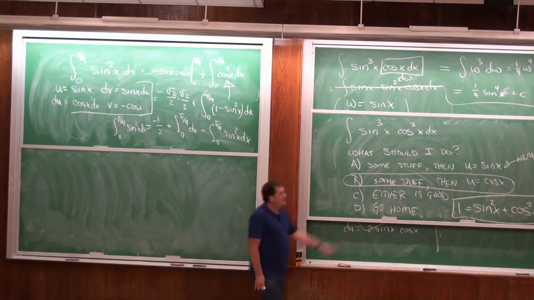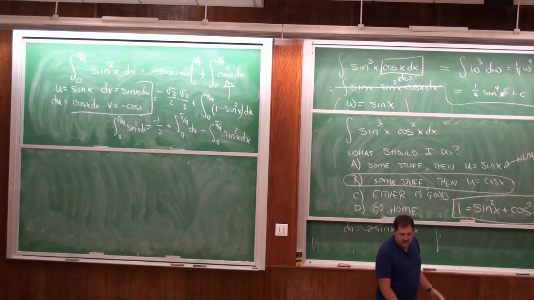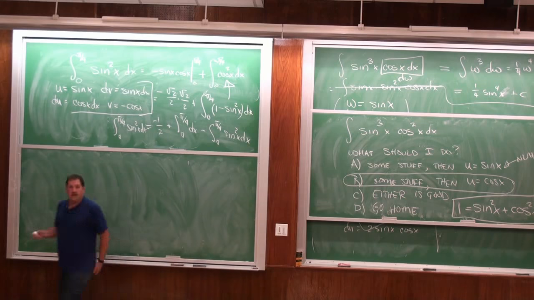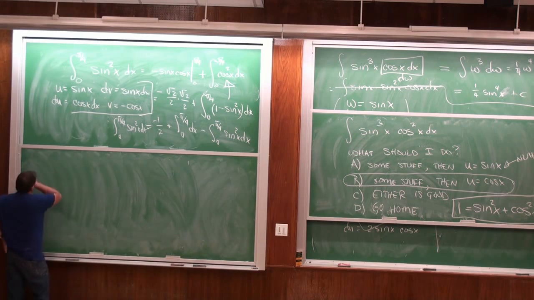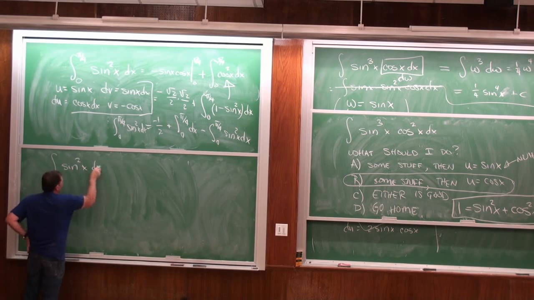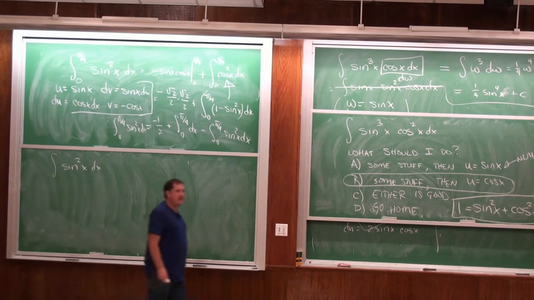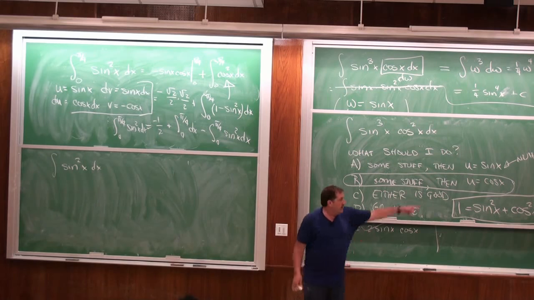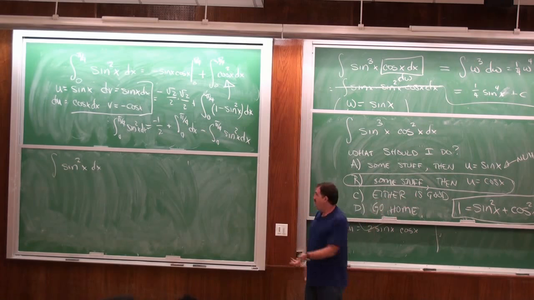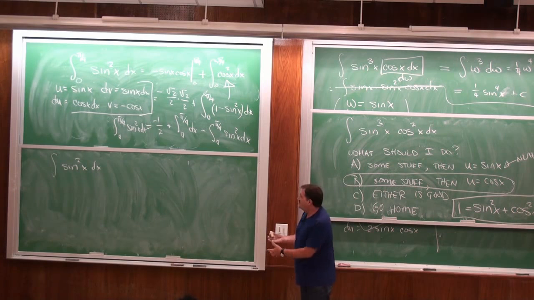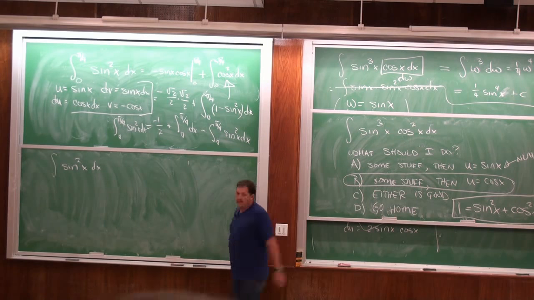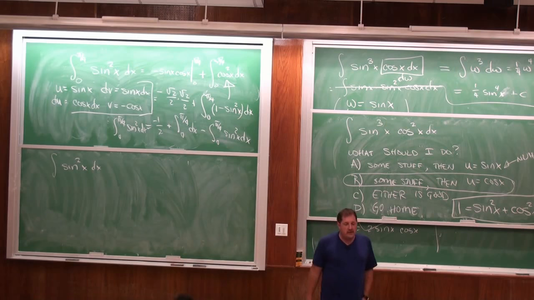What case did I miss here? If they're both even, like the integral that I did at the beginning, well, let's just do that one. So here, the power of the cosine is 0. That's an even number. And the power of the sine is 2. That's an even number. I can't use this trick, because if I take one sine away and turn both sines into cosine, I'm in the same creep that I was in before. And if I don't do it, then I have no hope. So I can't use that trick.